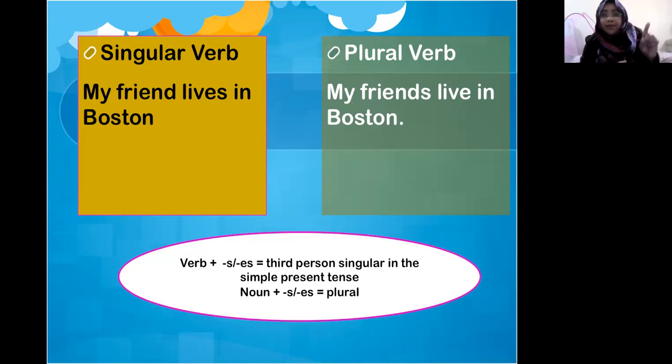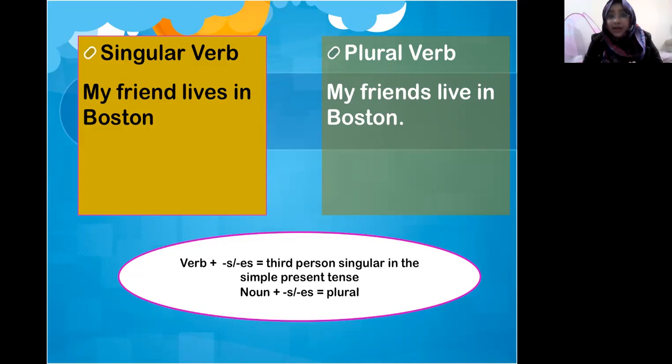Make sure of one thing, which is very confusing for most students. The simple present tense is a tense used for habitual things, for facts, for universal truths, or for general statements. In that, this is the generative grammar rule, and there is no question why. When the subject, the doer of the action, is singular, the verb has to be singular, and when the verb is singular, we use S or ES with the verb according to its spelling.